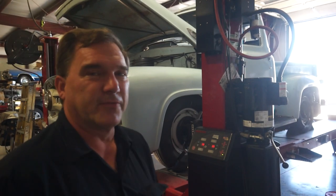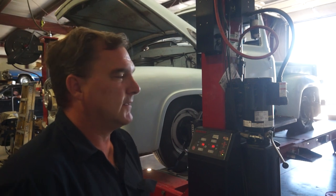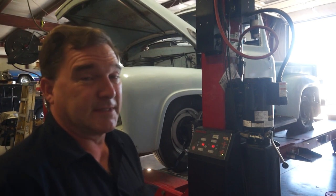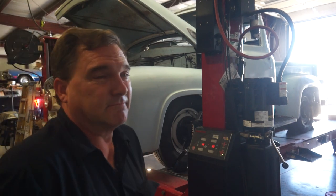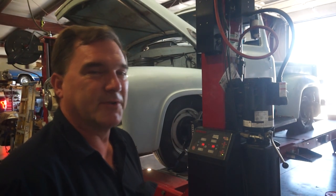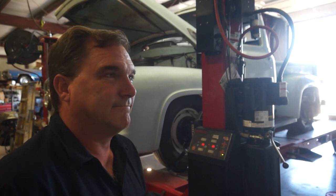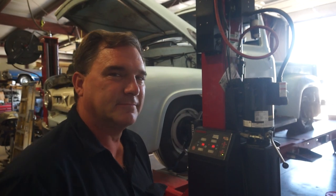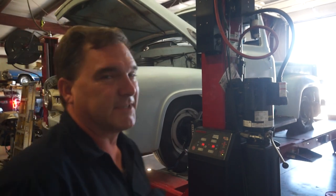This is a cool survivor for driving around town, going to the ice cream store and whatnot. And that's exactly what I would do with this thing. I wouldn't probably do anything to this truck if I lived in Orient. It's a small town. Got lots of cool stuff to do, drive around, have fun with it. Or, you know, small block Ford, 5-speed, front disc brakes, better rear end. Mustang 2 front suspension. It's a rabbit hole. This would be a good truck to do it on, though.